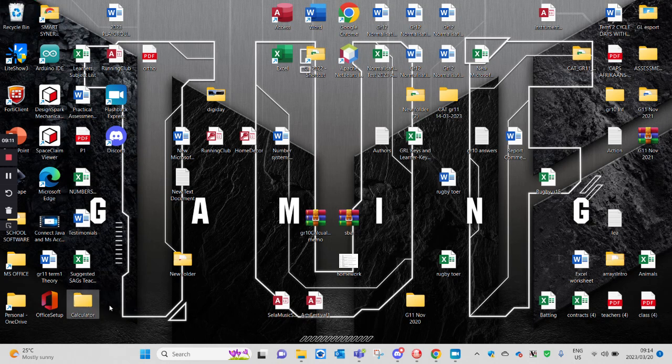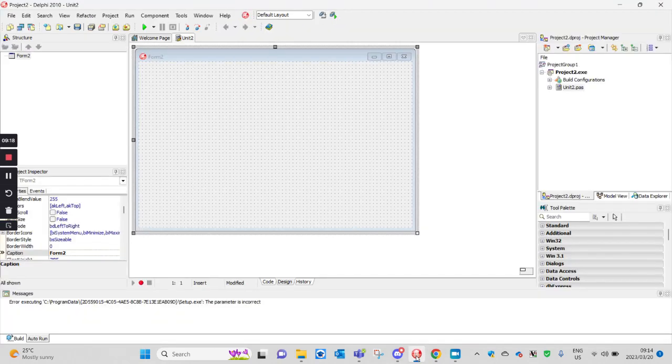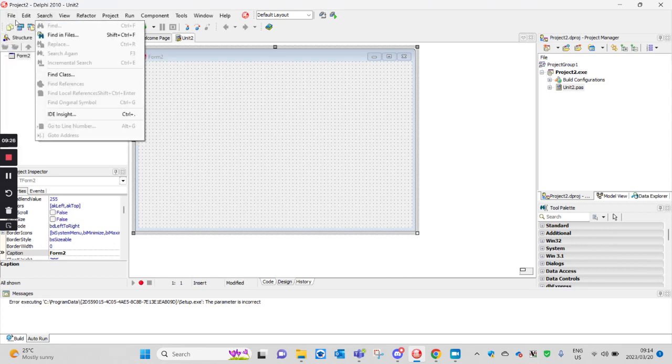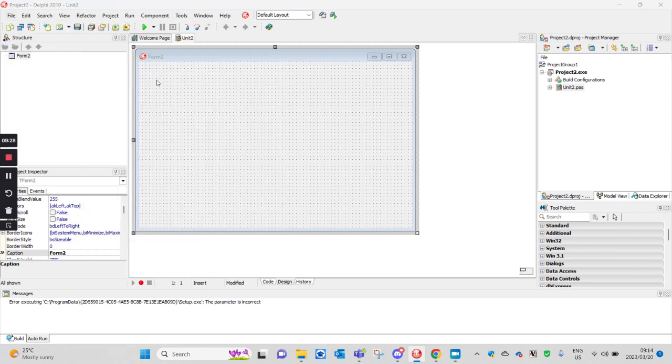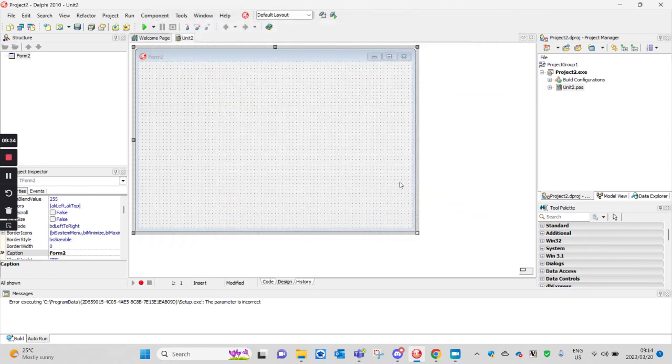Once you've got this folder called calculator, you can then go to your Delphi and then choose file, open project, and then you can go to the desktop into calculator, choose any of the two projects, and it should work fine.